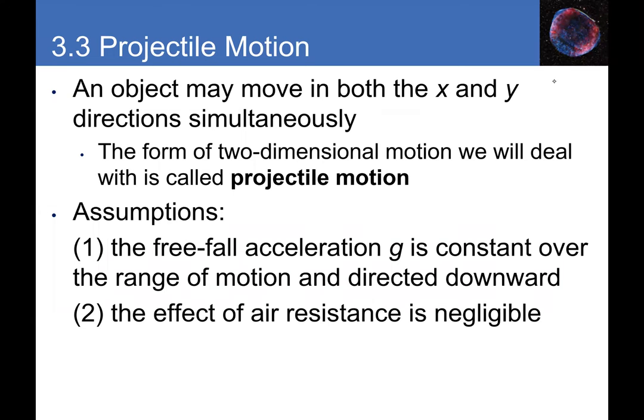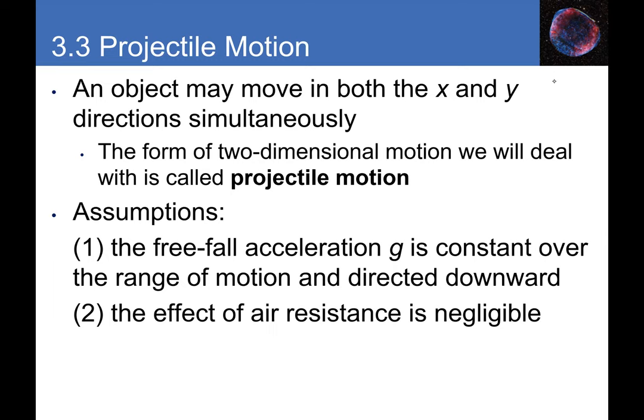All right, so then for the second part, we're going to talk about projectile motion. Projectile motion is two-dimensional motion that an object undergoes due to Earth's gravity, which means we already have seen a motion due to Earth's gravity. We call that free fall. And this is also basically nothing but free fall, but two-dimensional free fall. So technically, two-dimensional free fall, we call it projectile motion.